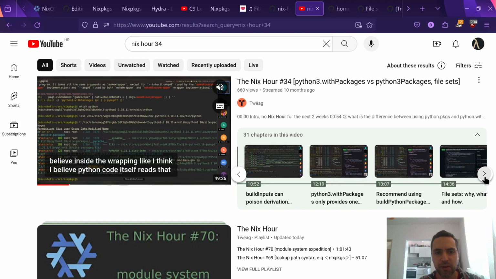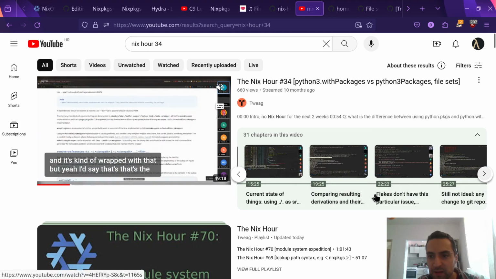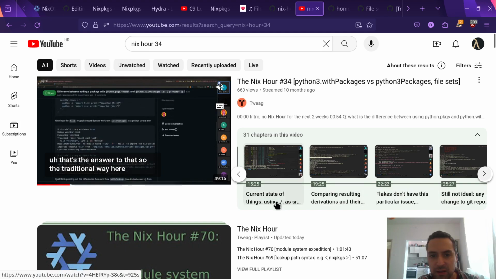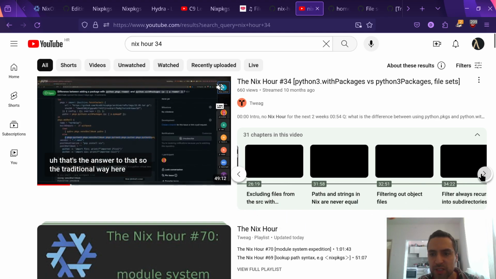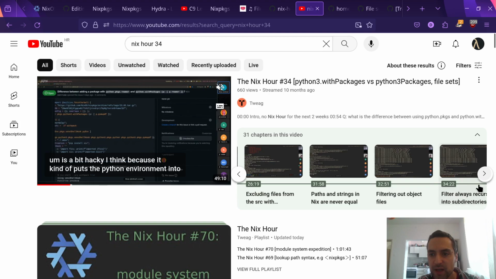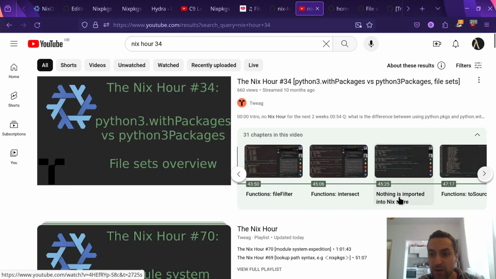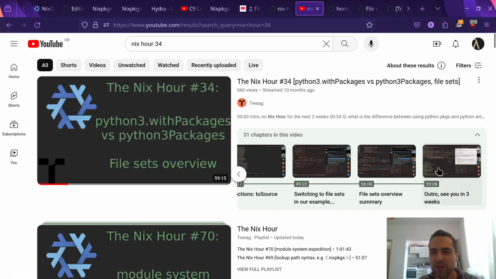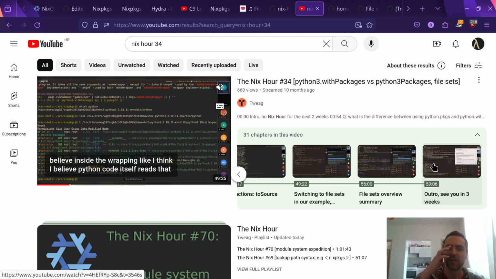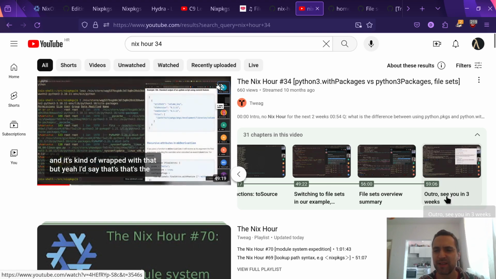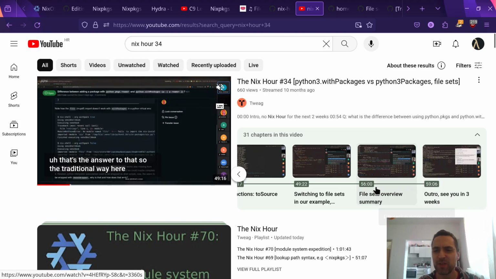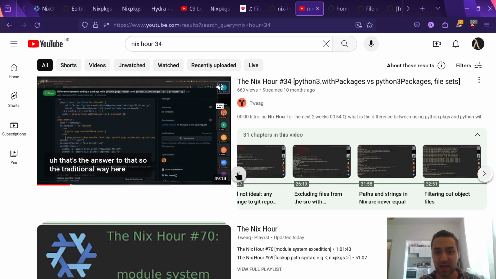The beginning, we're talking file sets overview. 14 minutes and 36. Still not ideal. Current state of things. Oh, I gotta watch this. Filtering out object files, filter files, functions, trace union. This is wonderful. You see, this is a great way to find stuff. Like you go to the Nix Hour GitHub repo, file set overview and summary. So there's like 45 minutes. I gotta watch this now.